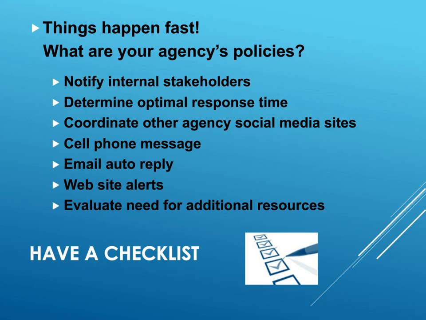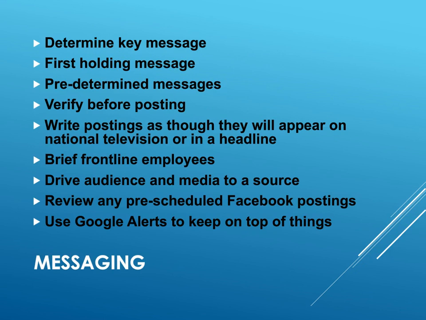So let's talk a little bit about messaging. Your overall goal is to promote consistent centralized messaging. First, you'll want to determine your key message. What is the overall message you want to get out? Identify what you most want the target audience to know, and that, of course, will depend on the type of incident. Our priority message was that we wanted the public to know we were aware of the Facebook posting, that we had opened an investigation, and that we would keep them informed.